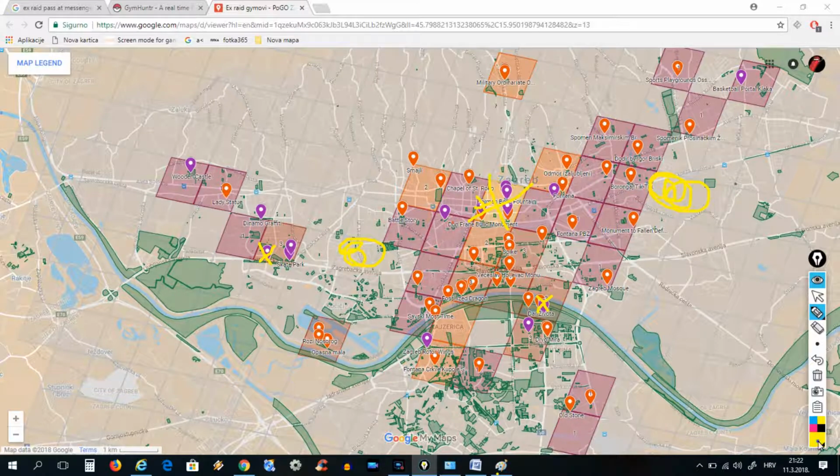Now, what gyms would I raid? Number one, I would raid this one because this is the only EX raid gym in this cell. I would cover this one, I would cover this one, I would cover this one, and probably this one. Now you can see, out of all the gyms, you have only 4 to cover. If you have the time, of course, you could raid this gym too, and those two.